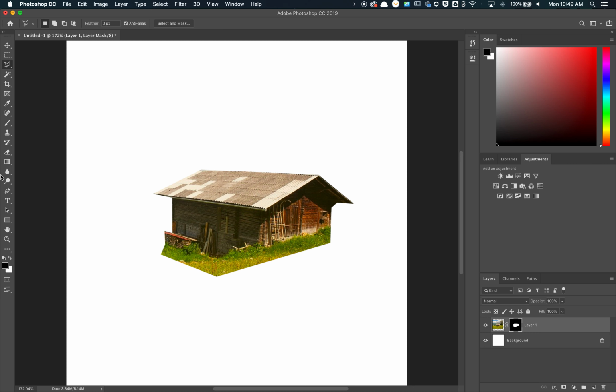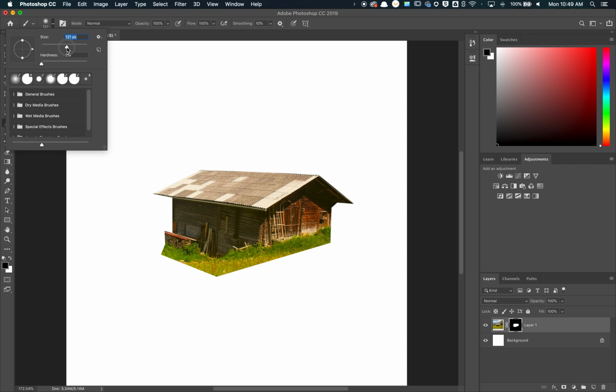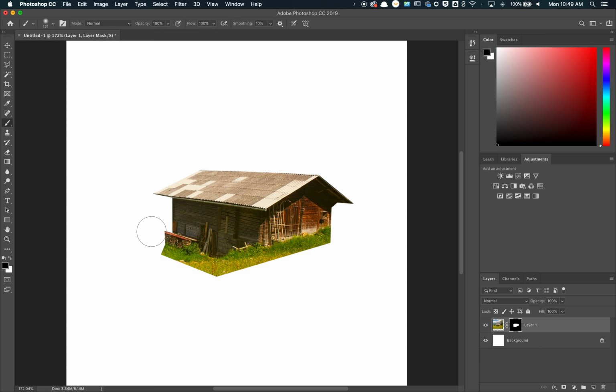Now what I'm going to do is grab my brush tool right here. I'm going to use a relatively large brush, about 120, 150 pixels, and the hardness is going to be set down to 0%. I'm going to draw some of this back in using the color white. So remember, white is what we want to be able to see. Black is what we don't want to be able to see. So as I continue to draw this in right here, it's going to allow me to transition into another layer, as I will demonstrate next.